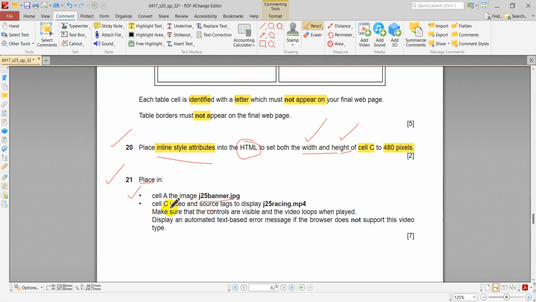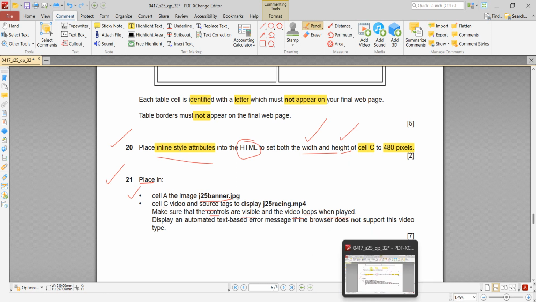So here, let's continue with this question. He said cell video and the source tag to display whatever. He said make sure that the controls are visible and the video loops when displayed. So here we need the word controls to appear and the video should be looped. First thing, we're going to make the controls for the video.